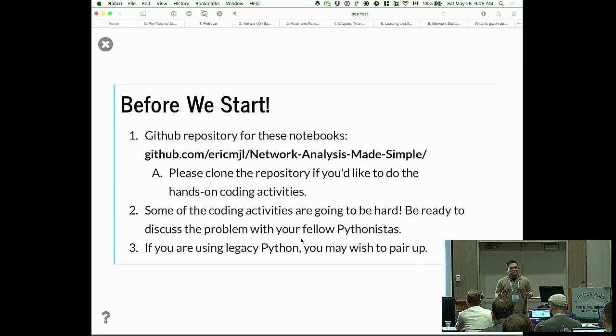This workshop is meant to be an intermediate level Python workshop, and so I do expect that you do have at least some basic knowledge of Python and list comprehensions and dictionaries and data structures and stuff like that. But it's going to be fun. It's going to be challenging, but it's going to be really fun. And it'll be made even more fun if you start networking with one another, pun intended.